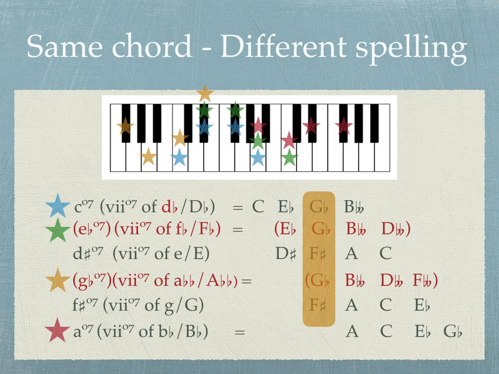However, you may occasionally find a fully diminished seventh chord acting as a secondary leading tone chord, that is, a vii fully diminished 7 of major V, for example, in which case you need to pay careful attention to which key you are modulating. This is the reason that I've suggested some major chords following the slashes up here. So F sharp fully diminished 7 is, of course, vii fully diminished 7 of G minor. But if it's modifying G major, that would be vii fully diminished 7 of V in the key of C major. So just make sure you know which chord your diminished chord is modifying as you are analyzing.